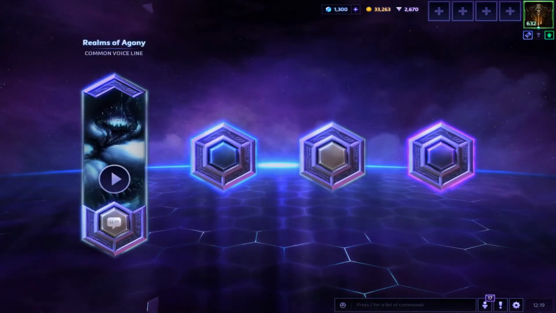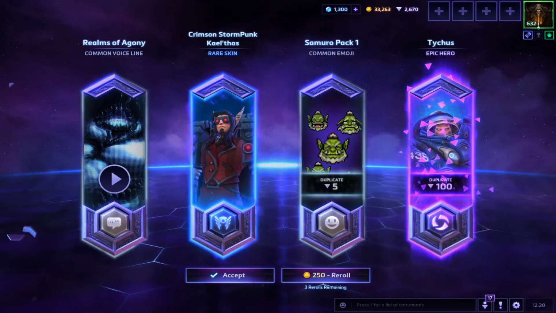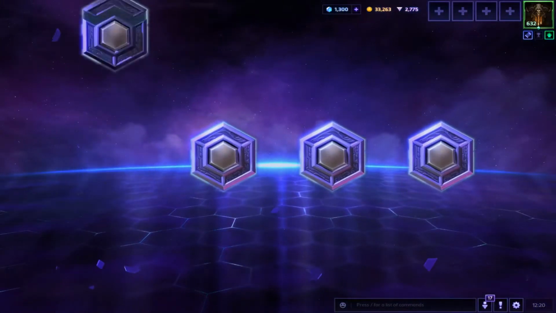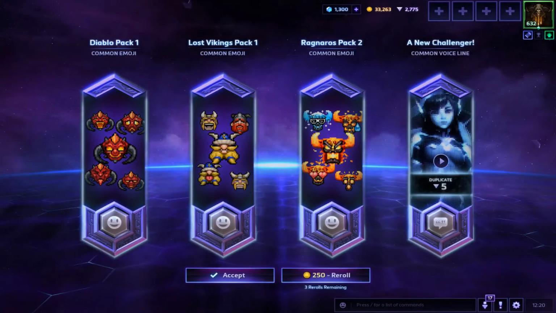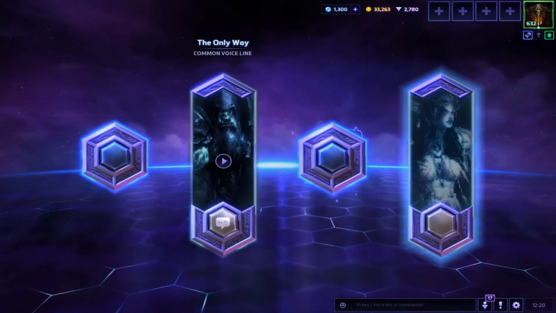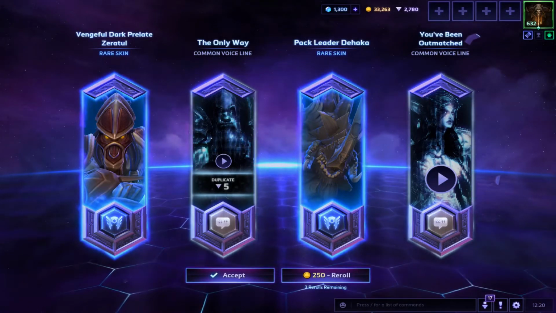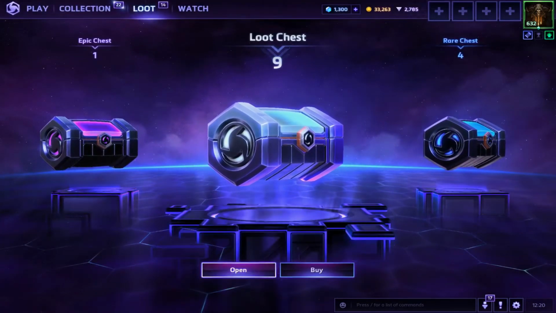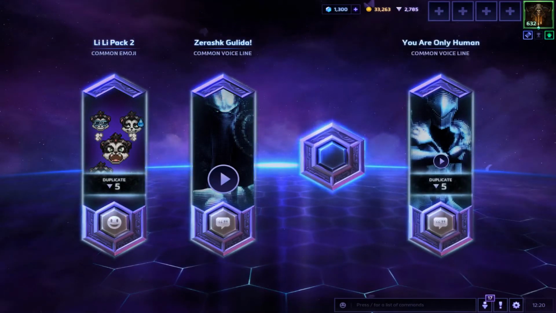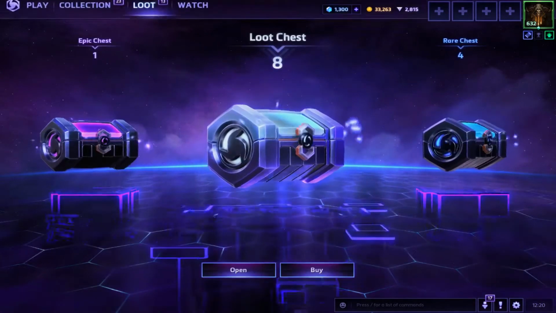Ooh, rare and epic again. That's Mordhan. I have better skins. Already have Tickus, sorry about that. Damn. Yeah, only commons. Only one duplicate, okay. 2 rares. Righty. Pack Leader the Hacker, I'll take that one. And Vengeful Dark Prelate Zeratul. Nice skin as well. Ah. We have that. Oh god, that was a useless pack, wasn't it? Come on.